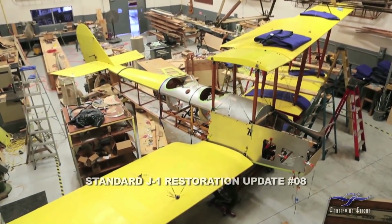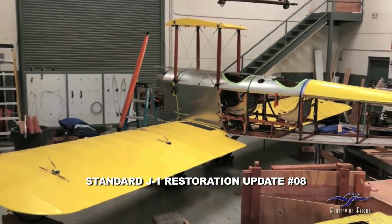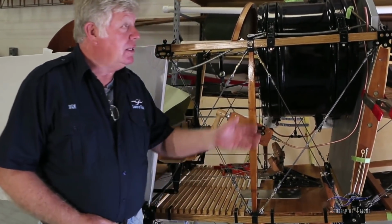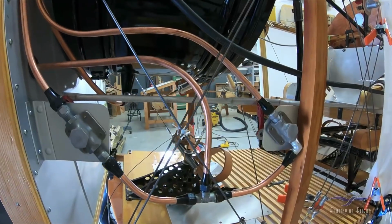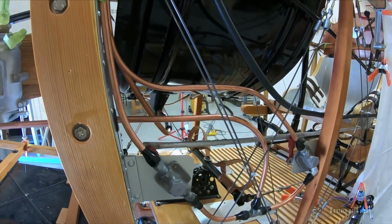Since that time, we've progressed quite a bit. Remember, it was in the wood shop here, the wings were on it, we were making cables and everything. So now we've torn it all apart again. We've made all the measurements that we needed to do, and I've progressed. We've gone ahead and put the fuel tank in now. We've plumbed the tank and all the valves are in, gone through and done basically all the safety.